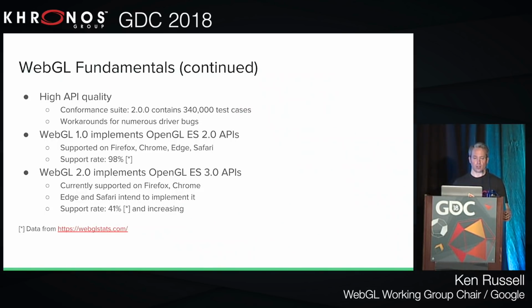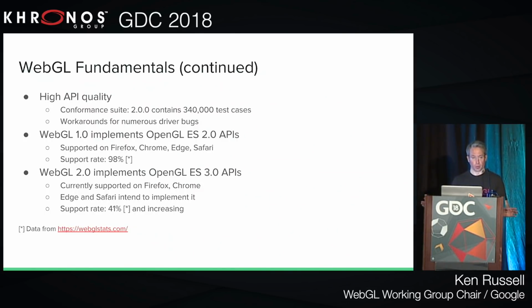WebGL version 1 supports OpenGL ES 2, not the newest graphics technology in the world, but people have done remarkable things with it. ShaderToy was built on OpenGL ES 2. Nobody knew that you could do that kind of stuff with that class of API until the hackers came out of the woodwork and started showing the world on the web what you could do with it. This version of the API has like a 98% support rate. So you can be well confident that if you put out a WebGL version 1 web page, your app is going to run everywhere, and you're going to get billions of potential people looking at it.